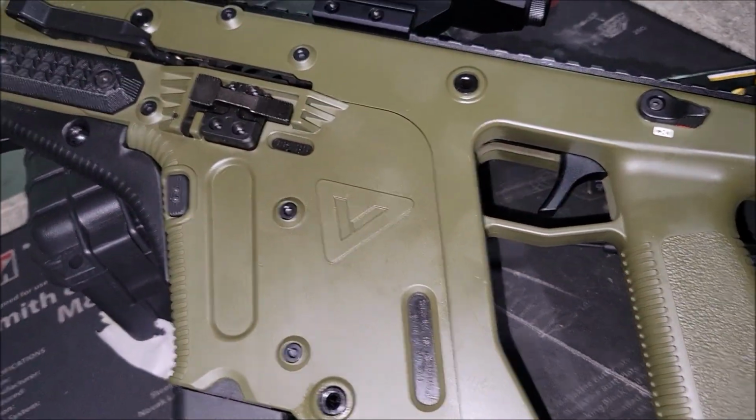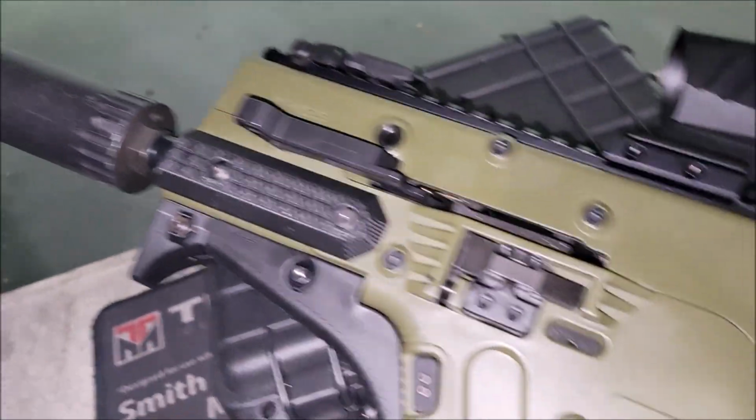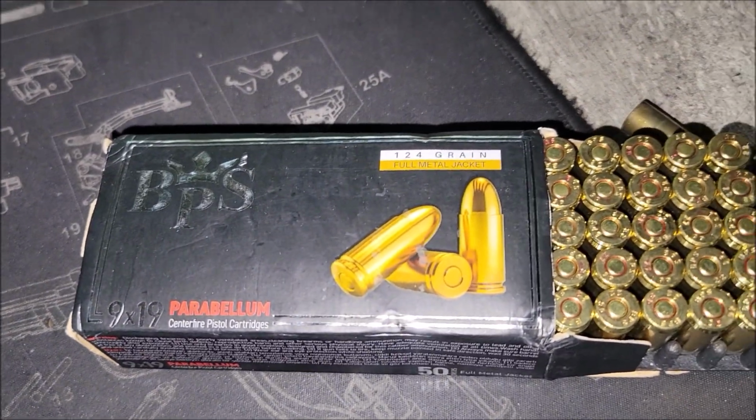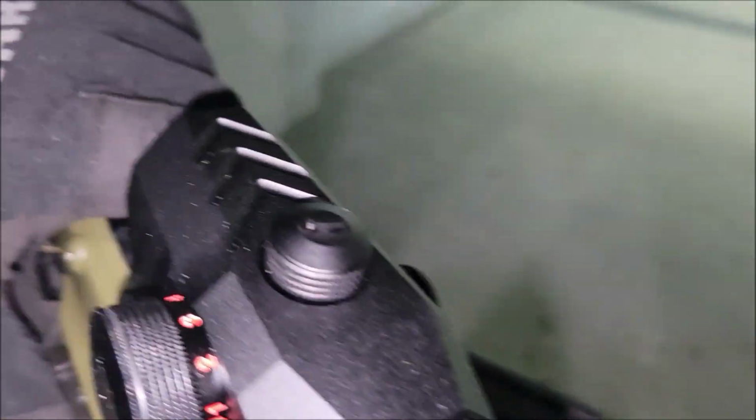Okay, so we're gonna zero this Chris Vector. Got the R9 suppressor on there. We got the Monstrum. We got some 124 right here that we're gonna zero with.